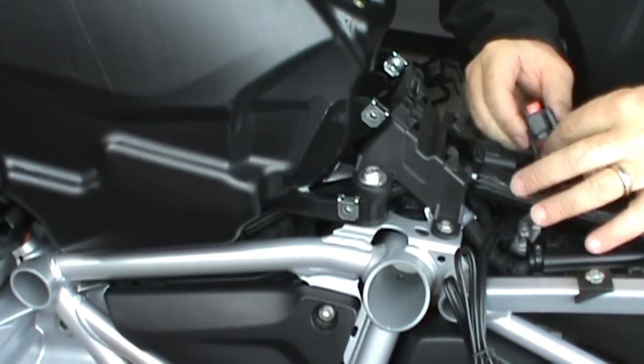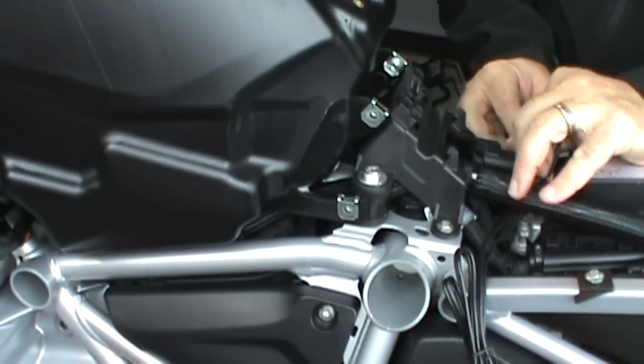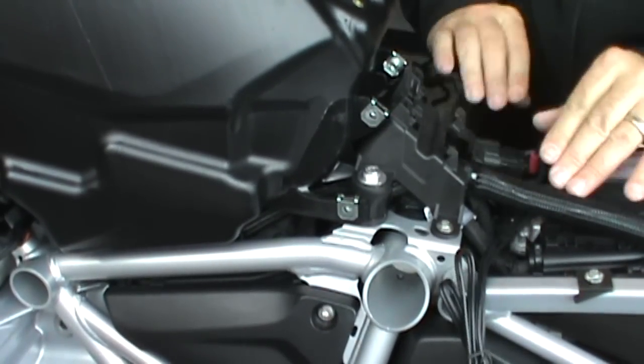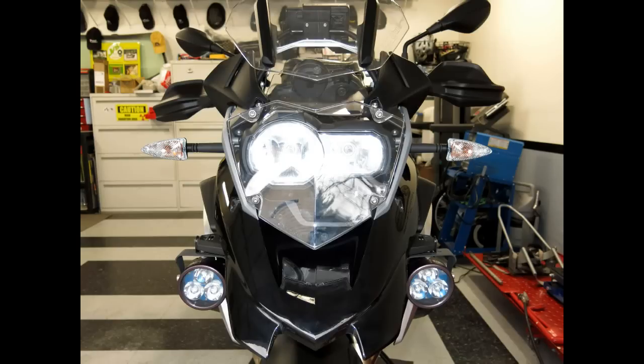Now it's time to reinstall the fuse holder in the clip and then put a new zip tie on it. Now it's time to install the bodywork. We'll start with the beak.